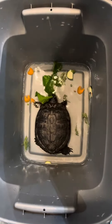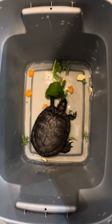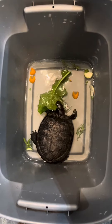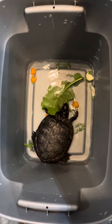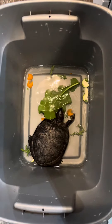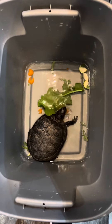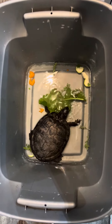When all of this is gone, I'll give her a few Missouri pellets. On another day she might get the same kind of vegetables plus a couple of night crawlers — generally I don't give her night crawlers, pellets, and all these vegetables because it's just too much food. On a protein day she might get egg instead of night crawlers, or chicken or fish, depending on what we have on hand.